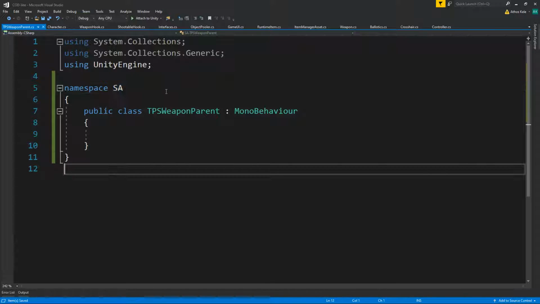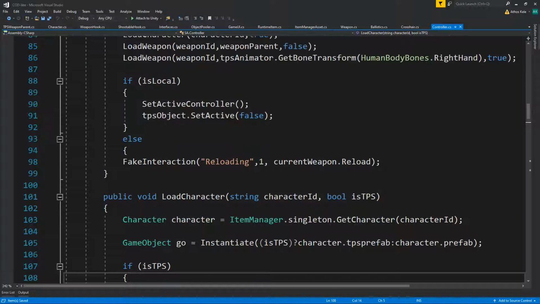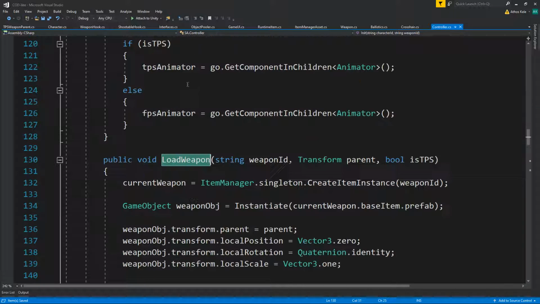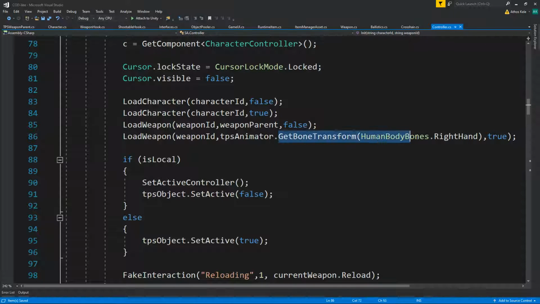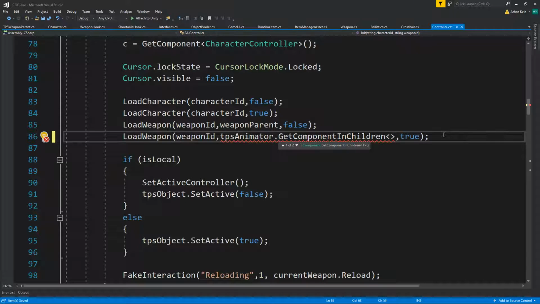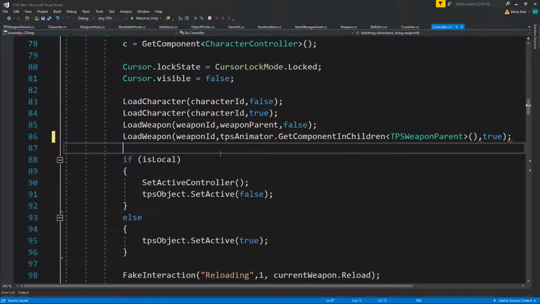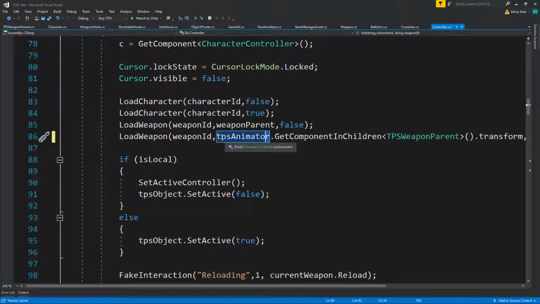Now we know where we are going to create the weapon on this guy, on the controller. So load weapon. Instead of passing the transform for the right hand, I'm going to say TPS animator get component in children, TPS weapon parent. Okay, now the transform. That's how it looks.